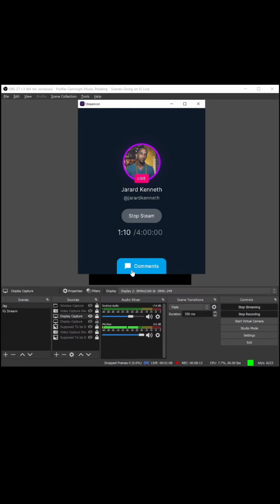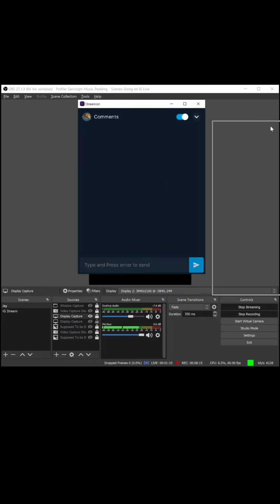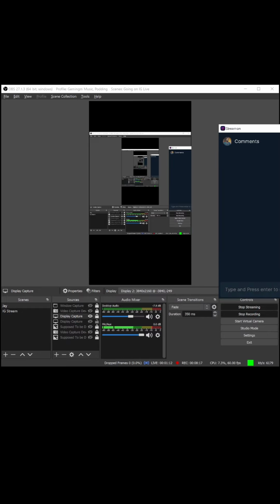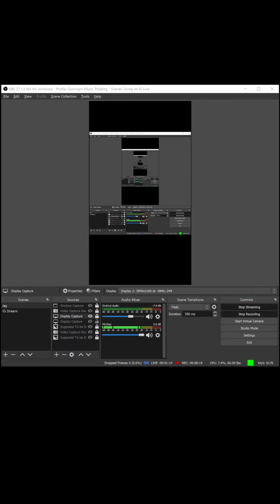Now, say for some reason you're not able to see comments, because that's the thing. I want to look at the comments. I want to read the comments. I want to see what people are talking about. You're going to go here. You're going to go to comments, and you can just set that off to the side so you can see it, and people are talking to you, and they're saying, what's up?